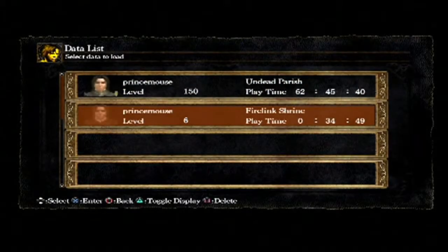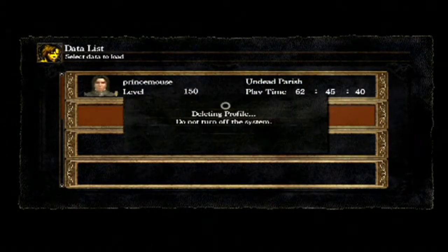Anyway, we're gonna delete that save file because that was a character I just created for this thing. That's my normal character up there, 62 hours and level 150, so how about that?